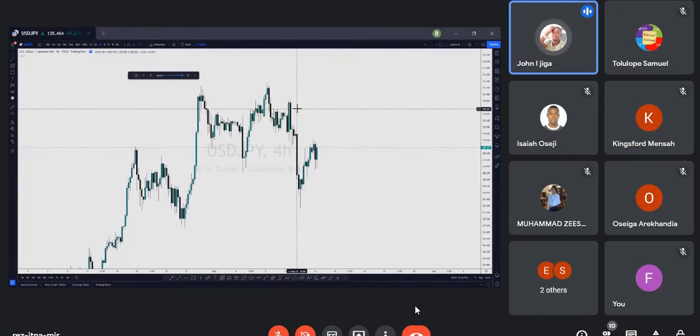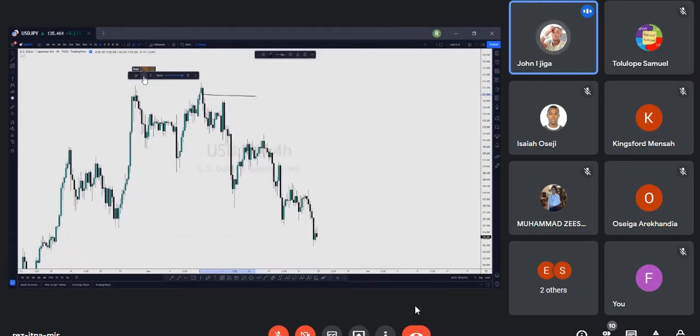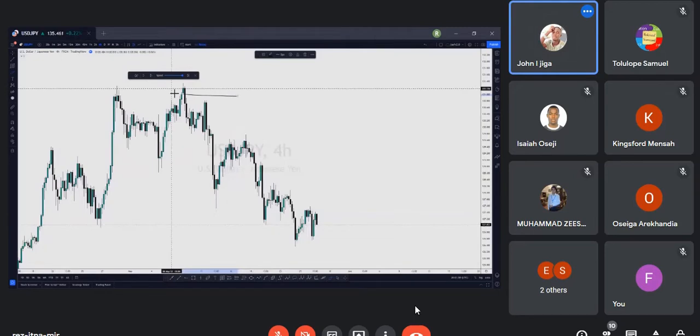Most of the time, I find it difficult to use the replay bar, because when I'm using it I get it right a lot. I could mark this as a POI and say I want price to move back into this POI, clearing this high. Then I'll play again and wait for price to react. Everybody has their own ways of backtesting, okay?